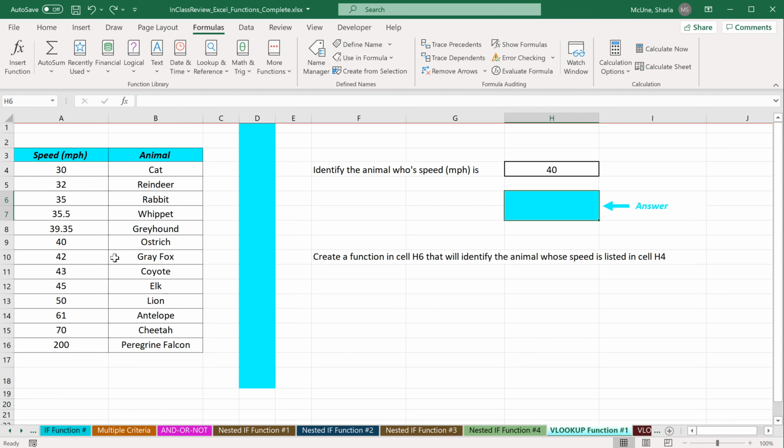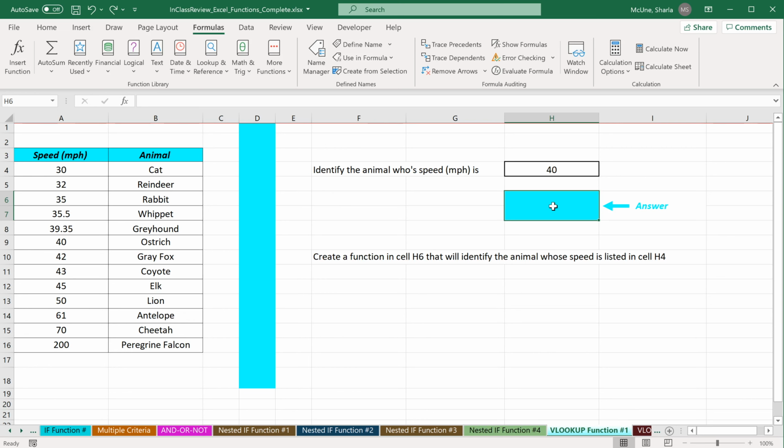When you set up your table for the lookup function, you always want to make sure that what you're looking up is in the far left column if we're doing a VLOOKUP, or in the top row if you're doing an HLOOKUP. That's just the way the functions work.